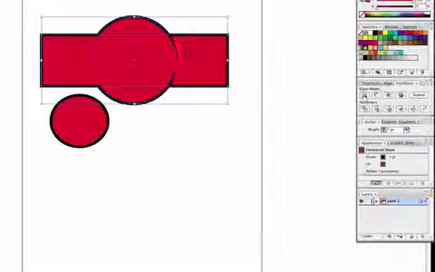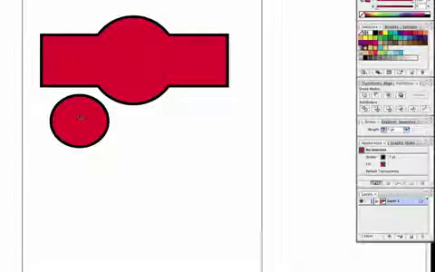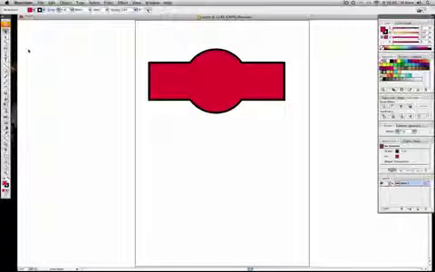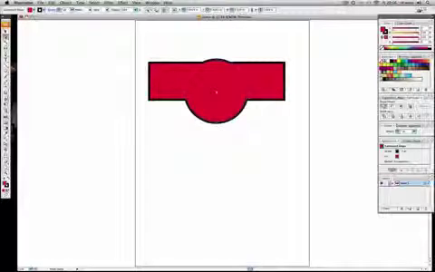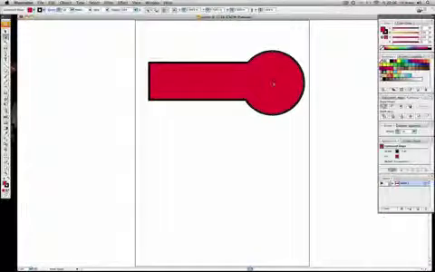So if I click this, you see it has turned into one shape, but I'm still able to edit it. If I go into the white arrow, you see I've clicked on the rectangle, it has done that, and I have the circle here, and I can drag that down or off to the side or whatever.